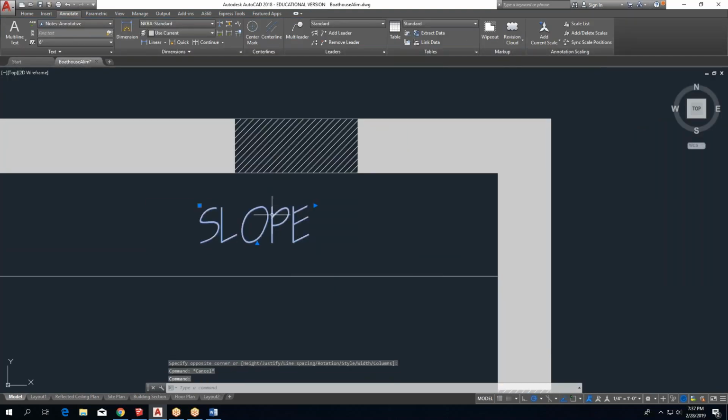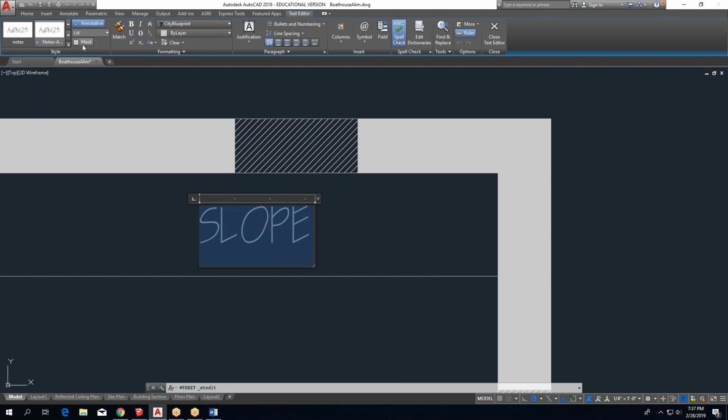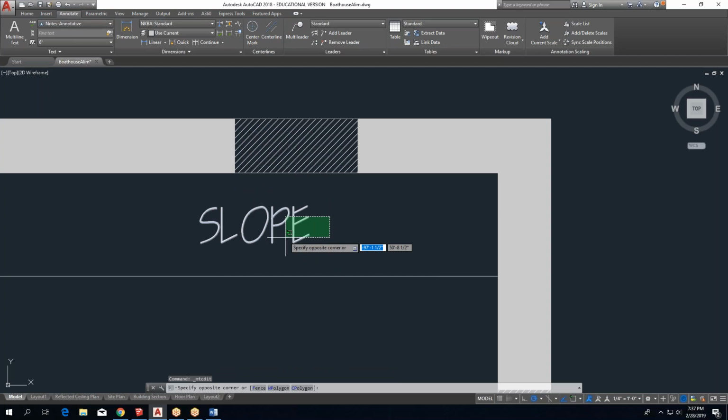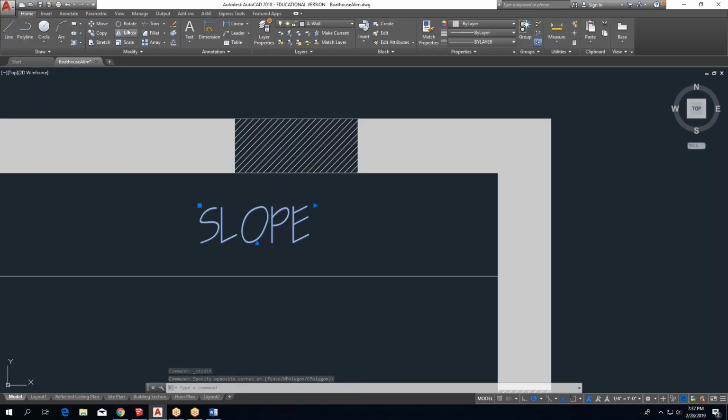Okay. 1/4 inch. And we rotate it. Home, rotate into place.